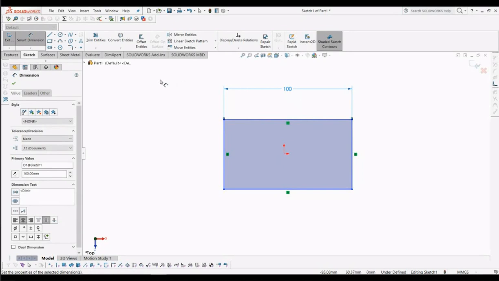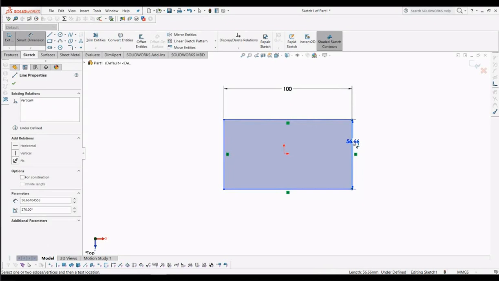Okay. Now we are going to repeat the steps to assign a dimension to our left or right side line here. After we put our mouse on the line, it turns orange. Then after we click on the line, you can see the dimension.